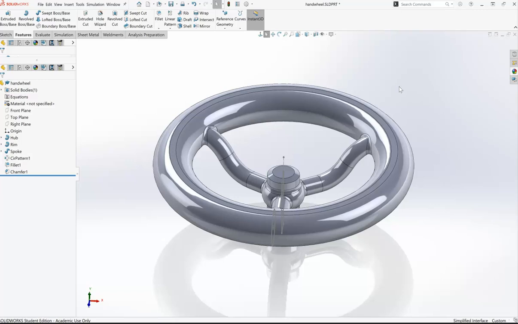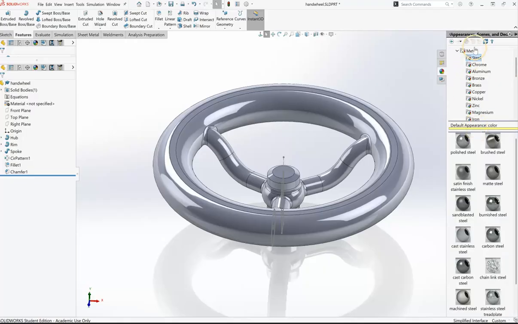So the real view graphics is supposed to render this part and look like the material that you have chosen. Some computers, depending on the RAM that you've got, the memory and the processor, you may or may not be able to do this. But I can also come over here on my task pane, and if I select this, I do have some options over here, and I can select how I want that appearance to look.